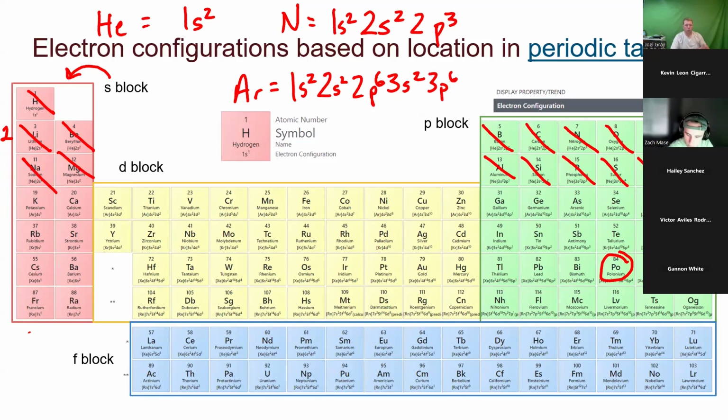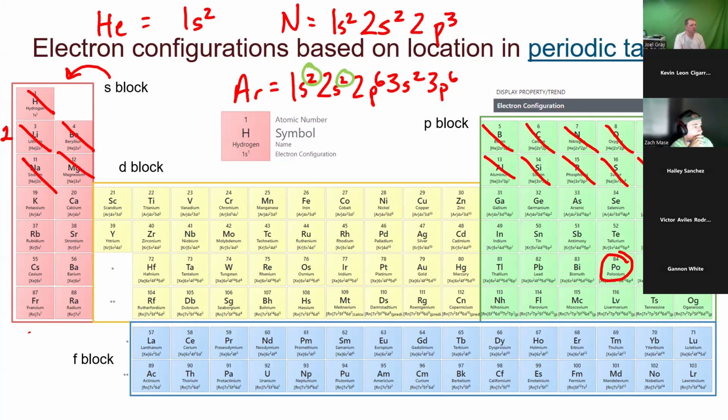Okay, so questions that I want you to be able to answer. I want you to be able to answer how many electrons can a specific subshell hold? If I say the P subshell, how many electrons? I want you to say 6. If I ask about the F subshell, I want you to say 14. Next up is if I give you an electron configuration, I want you to know that if you add up the exponents, you will get the total number of electrons that that neutral element has. So argon, for instance, as a neutral element has 18 electrons. Let's add our exponents.